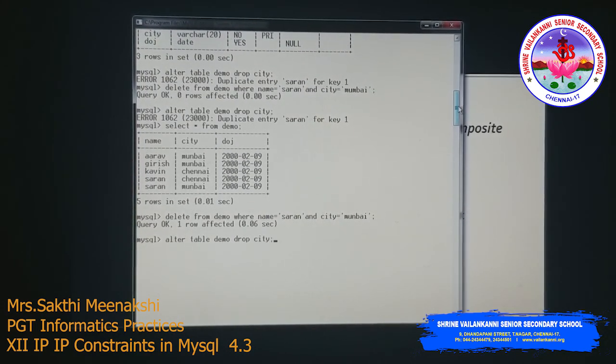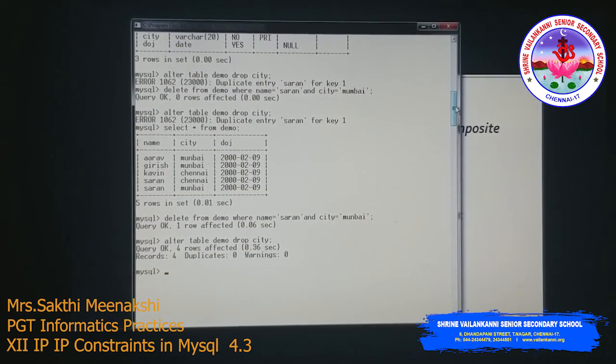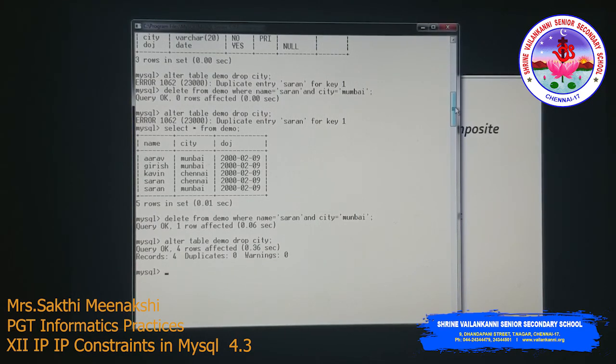Now you use the delete command. So this will be executed because now after deleting the city column, name becomes the primary key and it does not have any duplicate values. So that will become the primary key now. Okay, so this is called a composite key, and this is the effect of deleting a column when you are using the composite key. Right?